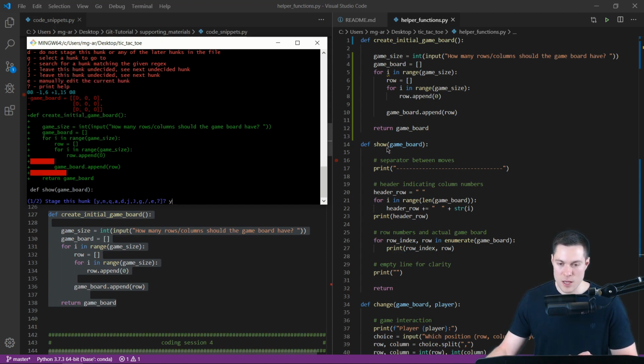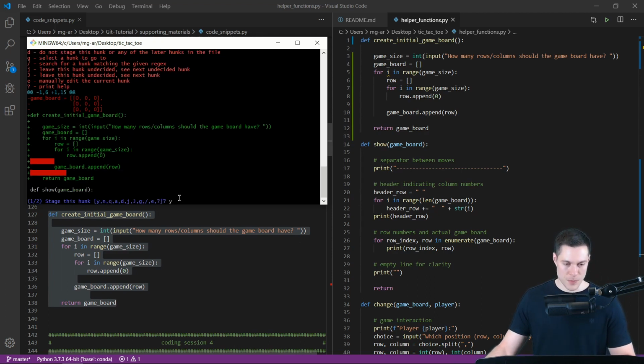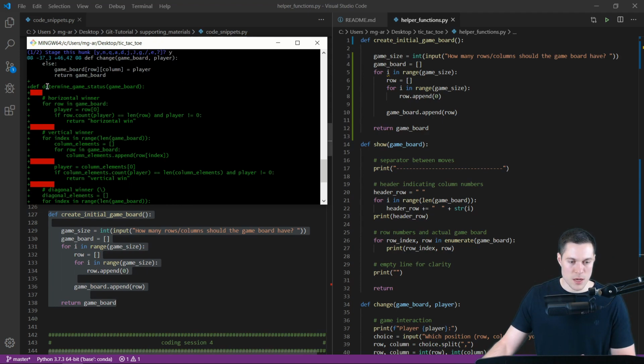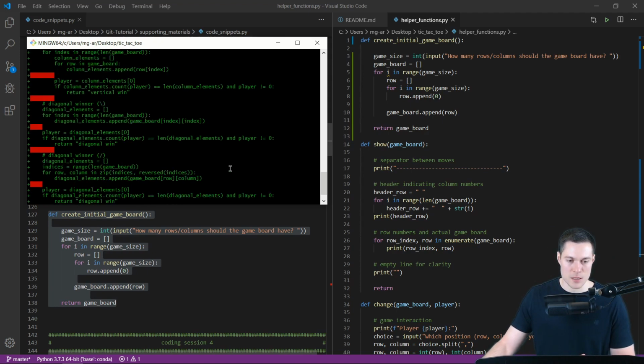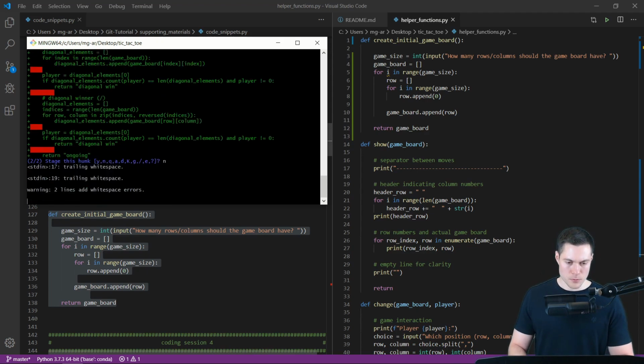For example, if I had added both of these functions at the end of the file, then they would have been put together into one hunk. In that case, you can use the E option to manually edit the hunk. But in our case, it recognized it. So let's type Y. Then it lists the next hunk, which is our determine game status function, and that we obviously don't want to stage.